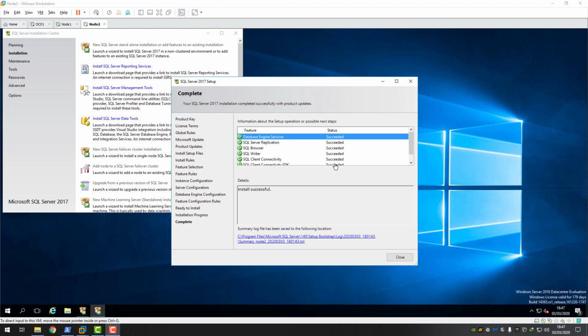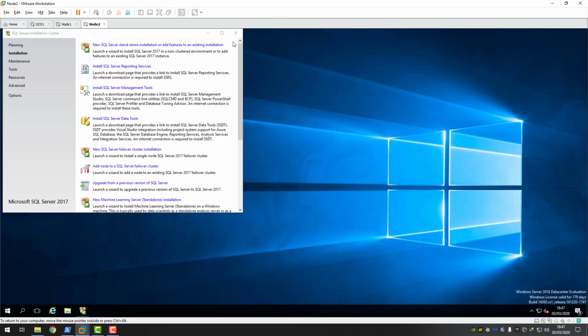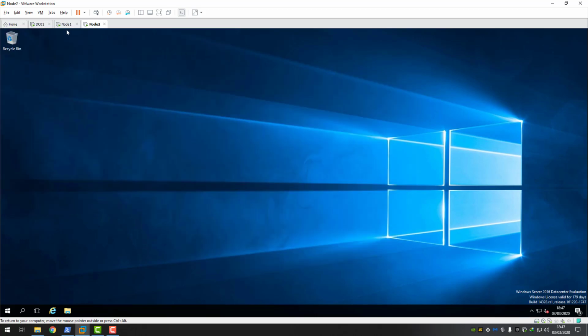What we're going to do now is install SQL Server Management Studio on node 1. So I'm going to click on close here, close out of the installation, jump back to node 1, and I've downloaded SQL Server Management Studio, which will allow us to connect to our SQL instance and manage our databases. So I'm going to kick off the setup.